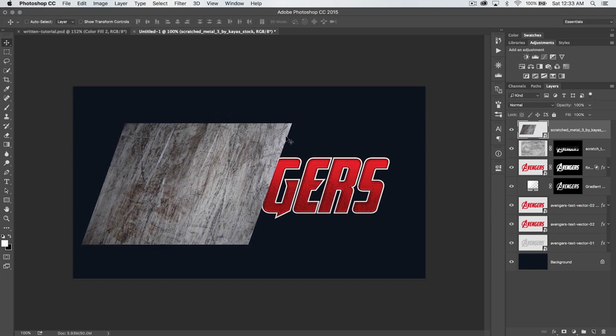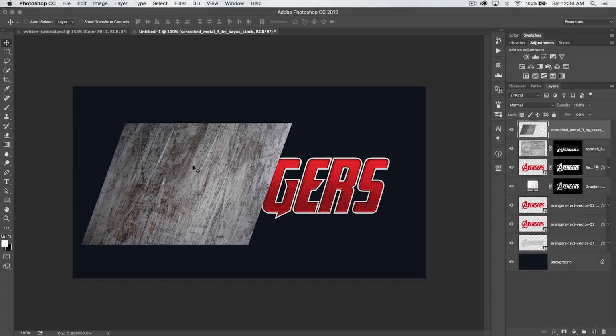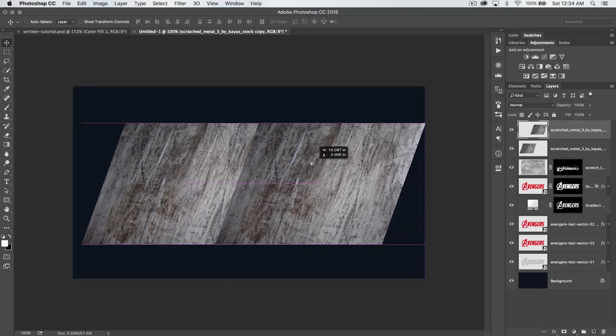Enter a return. It commits that. Great. Now what we want to do is right-click on this layer. Again, rasterize the layer. They're automatically imported as smart objects. We need to duplicate this, though, because you can see it's not big enough to reach to the end of our text. So Command or Control J to duplicate this layer, and then pull this straight over. I'm holding down my Shift key.